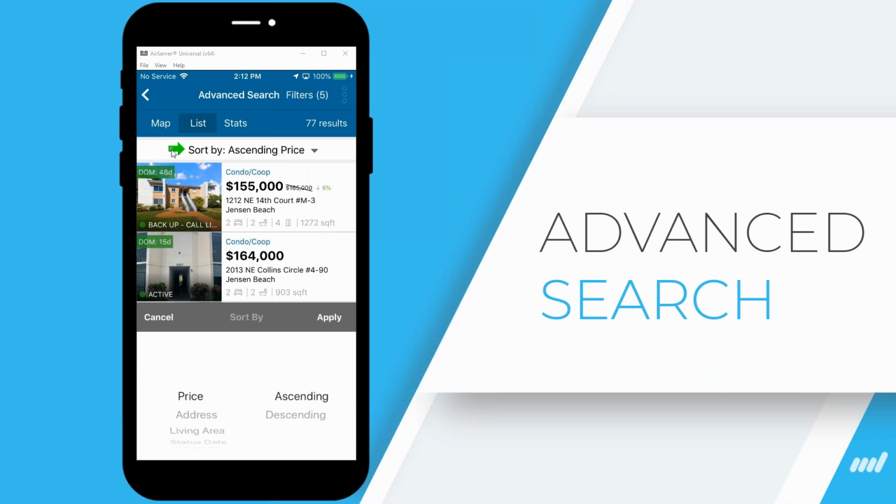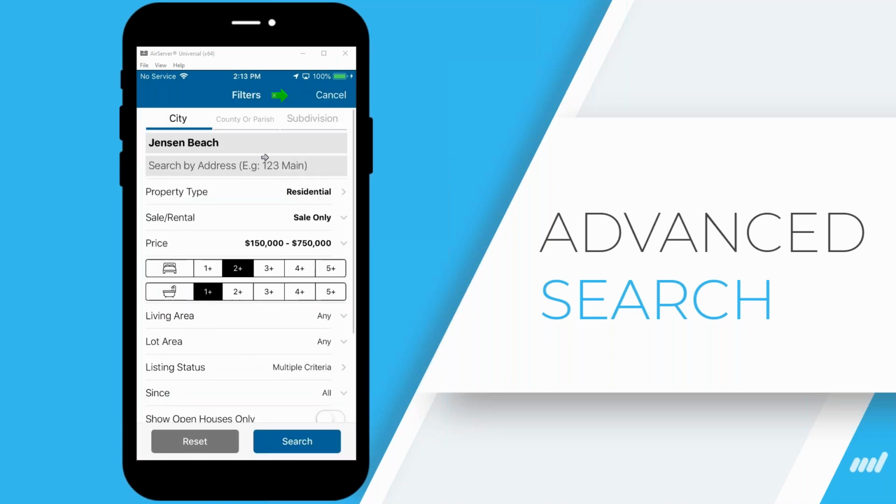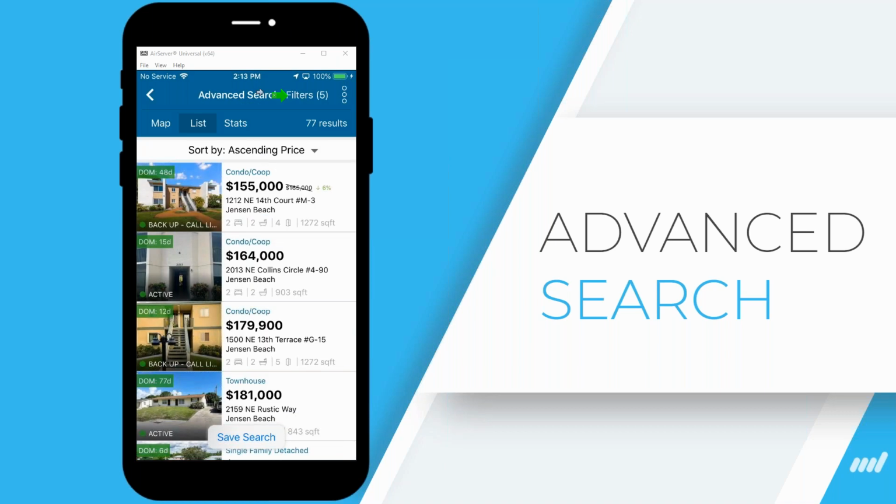You'll have multiple ways of doing so at your disposal. You'll even have the means of filtering these results further with additional search parameters to narrow it down a little bit more with the Filters button if you'd like. That basically brings you back to the set of criteria that we saw a few moments ago.